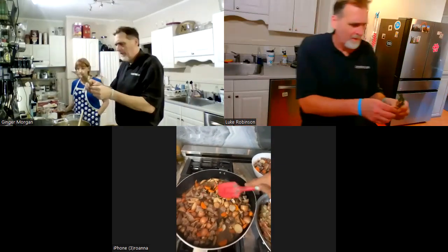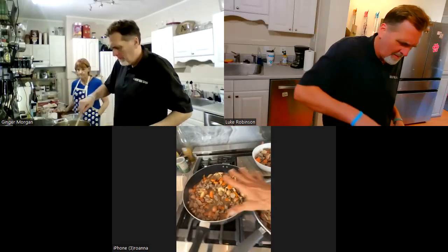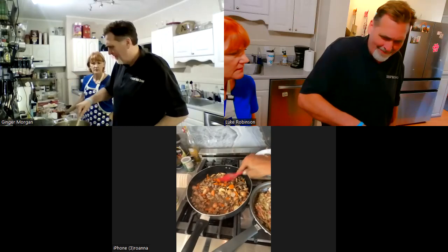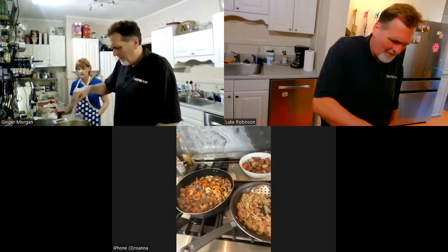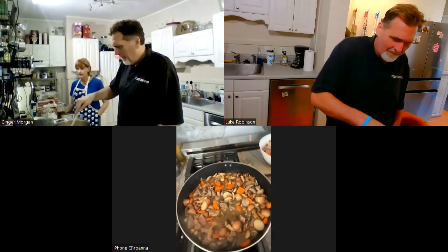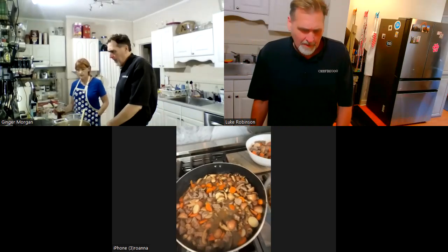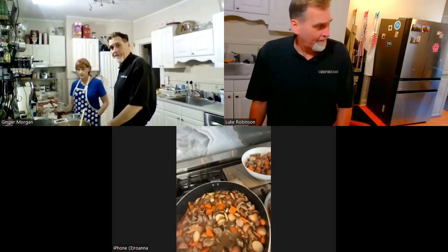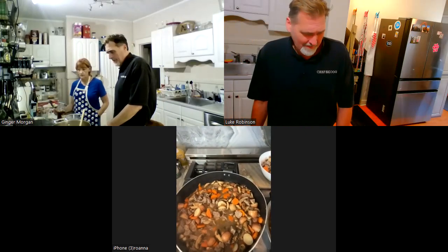I'm going to add it when I put the onions and bacon. I'm just cooking the mushroom up, right? In fact, we could probably add everything right now. I just don't want to overcook anything. This is good because the carrots can use an extra couple of minutes, and the potatoes are perfect. So that's all good. And the nice thing about mushrooms, they're already cooked.